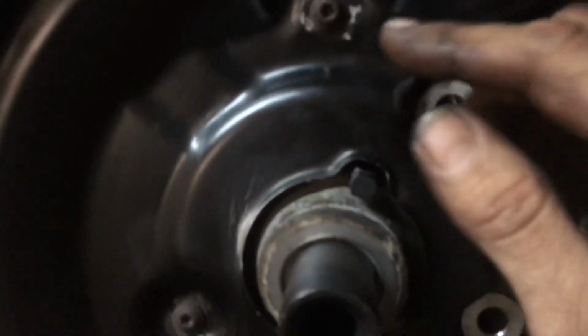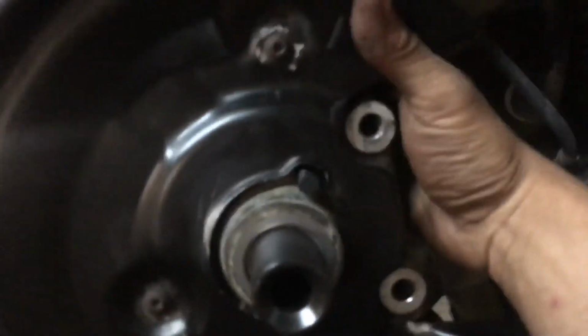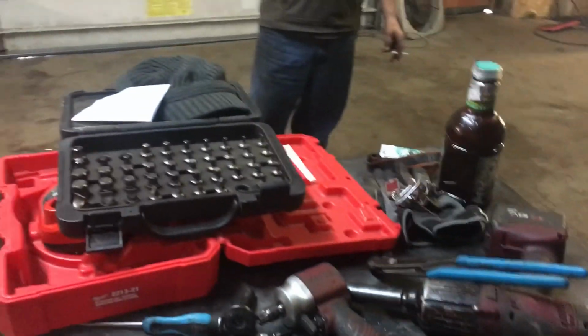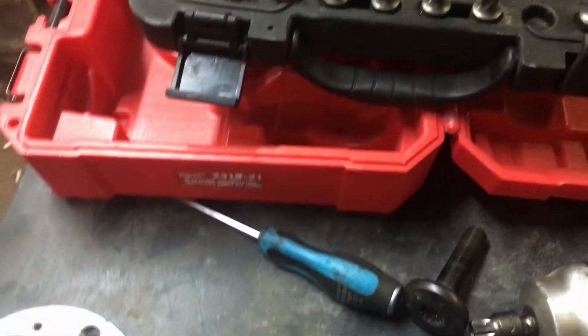The bolt that holds the wheel speed sensor on, if you're going to remove it, is a 5 millimeter Allen. I replaced this one in this car because I was having a different problem, which I'll get to in a second. So, 14 millimeter XZM 14s.